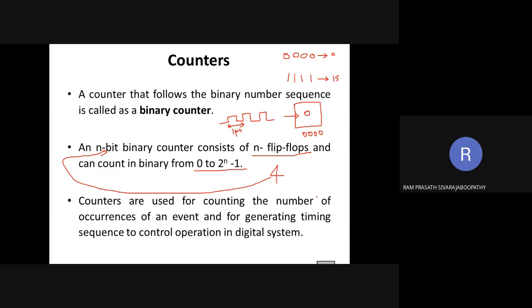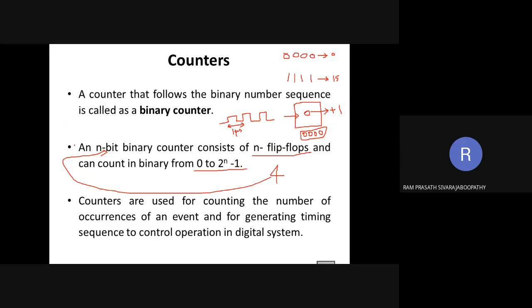At what count value will the 10 microsecond timing be generated? Again I repeat, for each one clock pulse this count will get incremented by 1. You assume like that. So what must be the value available in the 4-bit binary counter so that it reaches 10 microseconds? Yes, 10 count.